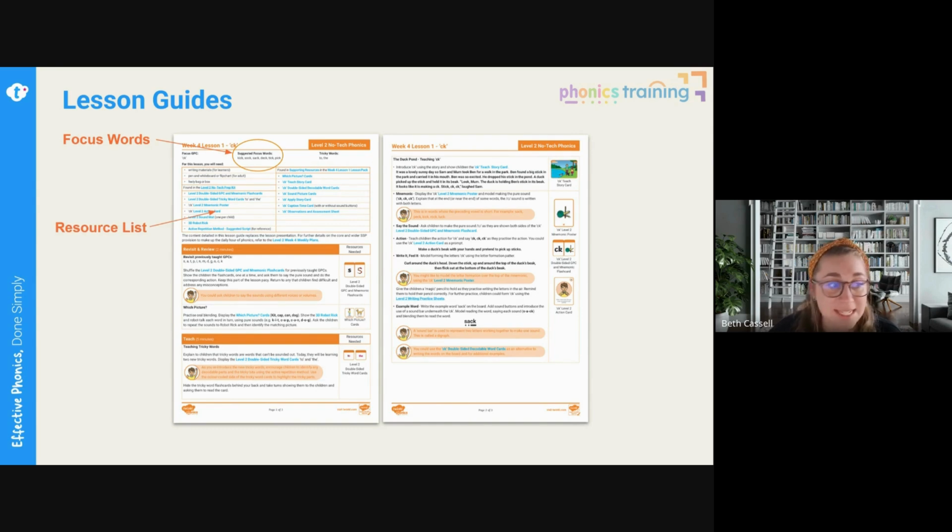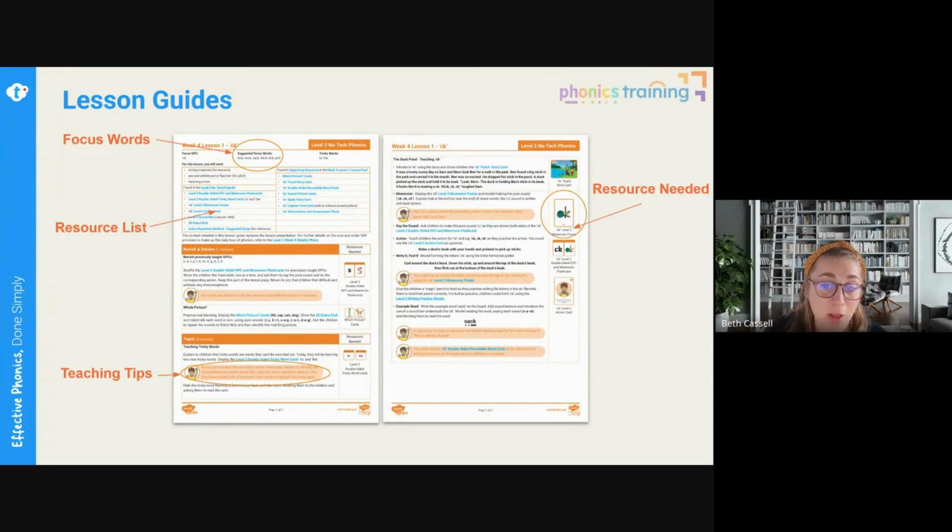The resource list highlights everything that you'll require for your lesson. It states whether the resources can be found in the No-Tech Prep Kit, in your lesson, or supporting resources. Teaching tips, just like within the lesson presentations, Kit's teaching tips give useful suggestions for the adult delivering the lesson.